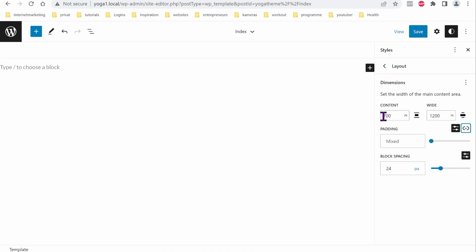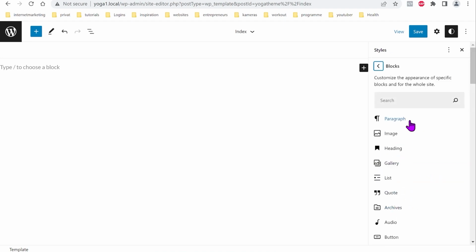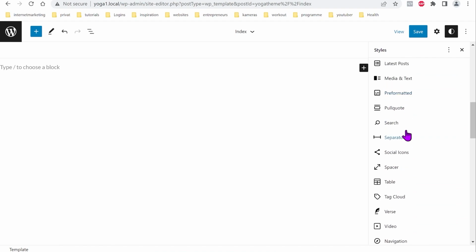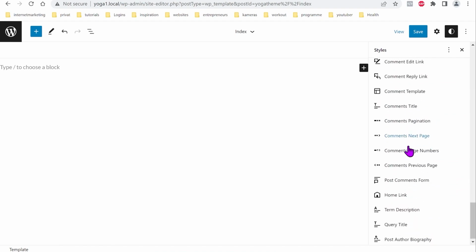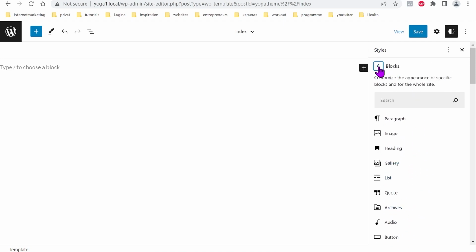And here also, like we have written that in our theme.json file, we could change here the size as we want, but first we have to write it into the theme.json file. If we change the size now, WordPress will rewrite it in the theme.json file. So, and that's pretty much it. Here are the blocks, and you can also style any block the way you want here. But for now, we are fine.